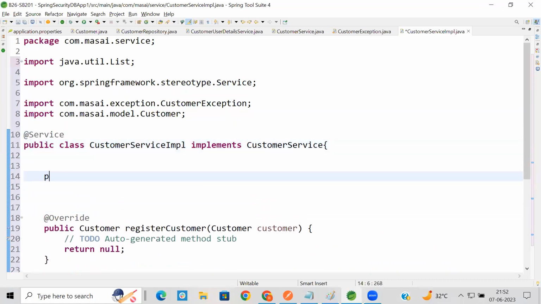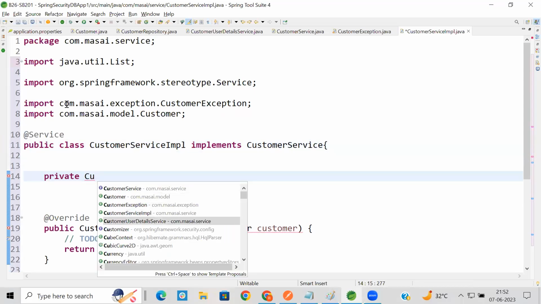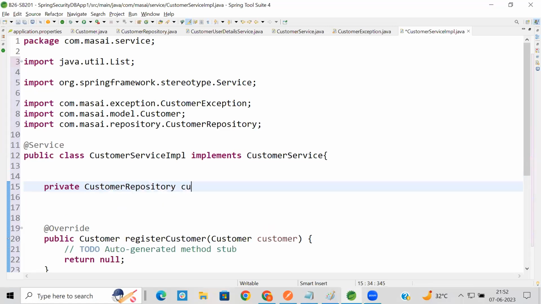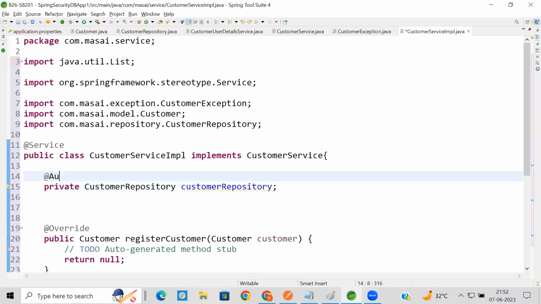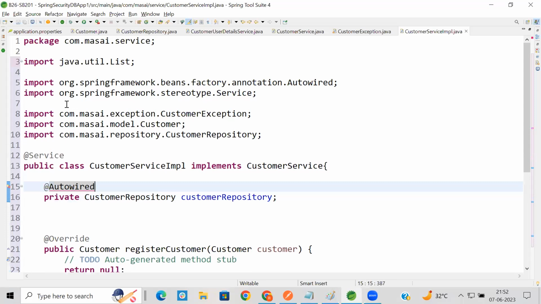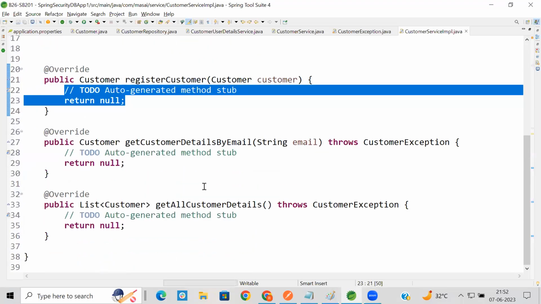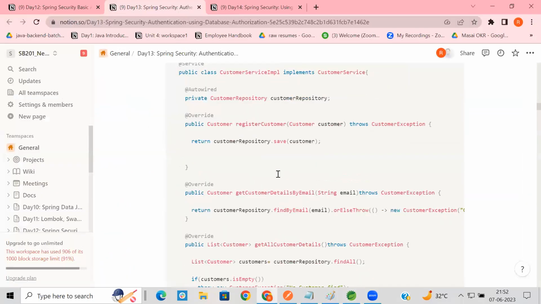और यहाँ पे हमें Autowired क्या करना होगा? You know better than me. So CustomerRepository. This should be Autowired. And based on this method, you can quickly do that implementation. If we just copy paste, it will save our time.